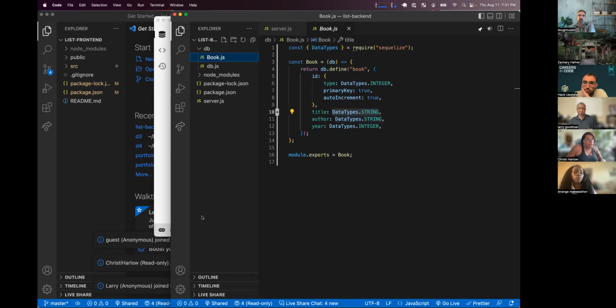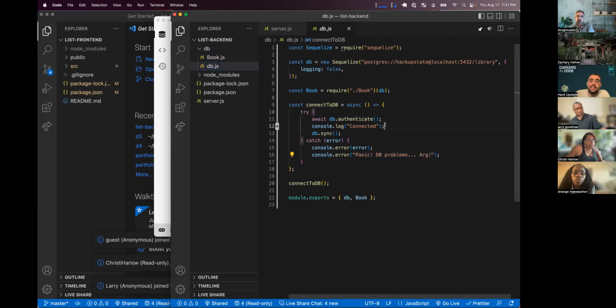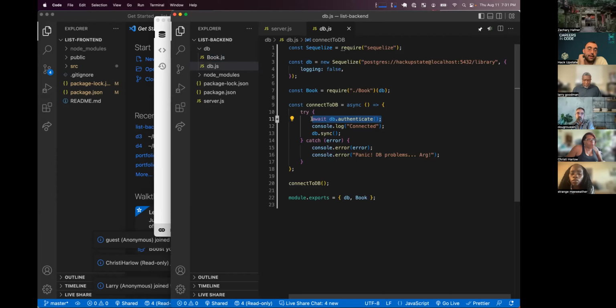In db.js, what exactly does the db.authenticate do? This is a test command to make sure that it can run a select query and get results back from it. I would actually prefer it to be renamed to db.test, but it's basically an easy way to make sure that there isn't any error in the database. And if there is an error, it would throw and it would hit our catch down here. It's basically a way of running a query without having to write a query ourselves. Okay, thank you.